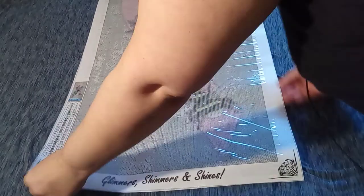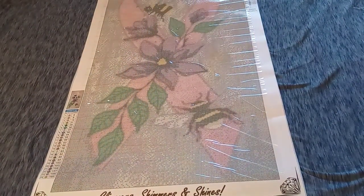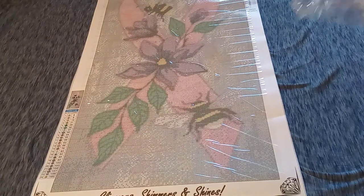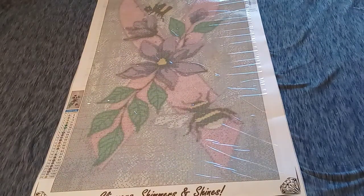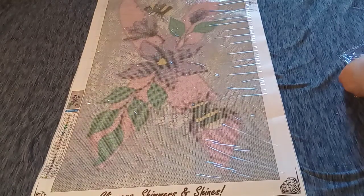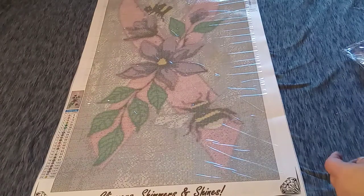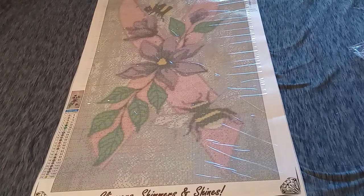In case you guys do not know, in the month of October, I will be doing a breast cancer event. So if you guys have not chosen a canvas for that event yet, well, there you go, guys. That would be the perfect canvas. Now, the only requirement that I have for the breast cancer event is to diamond paint something pink. That's it. And excuse me for the crinkle. Do you know what I am not noticing, guys?